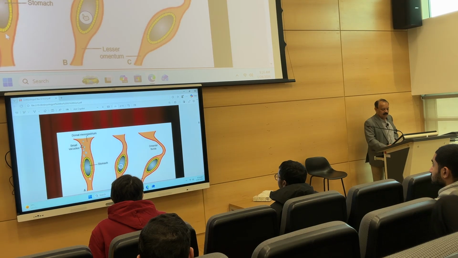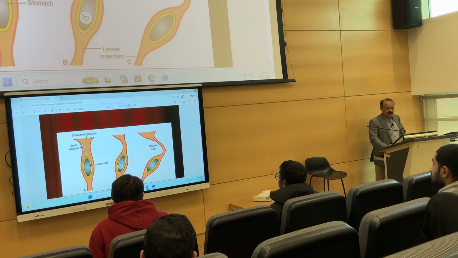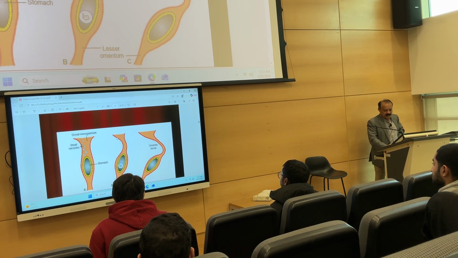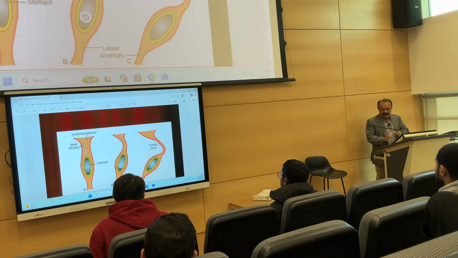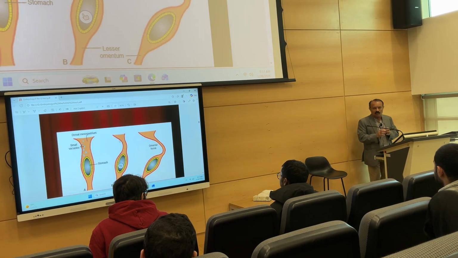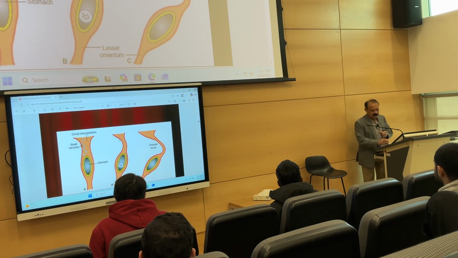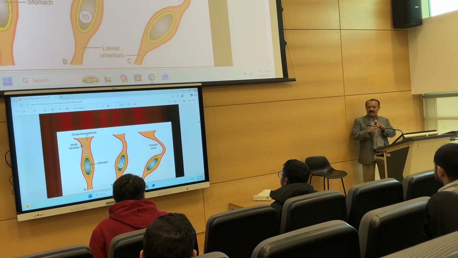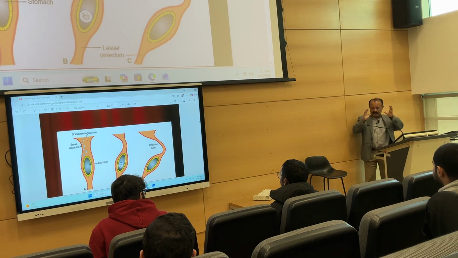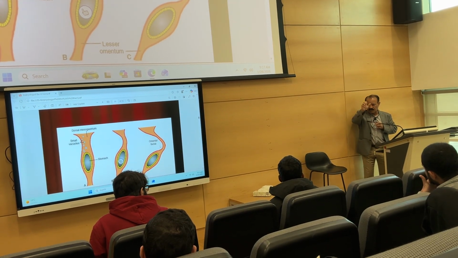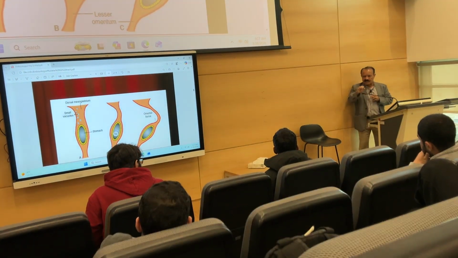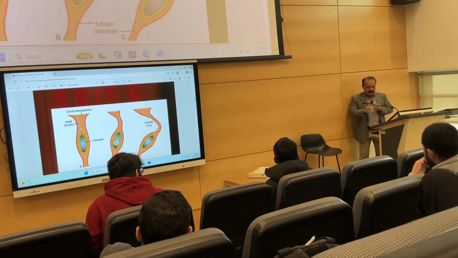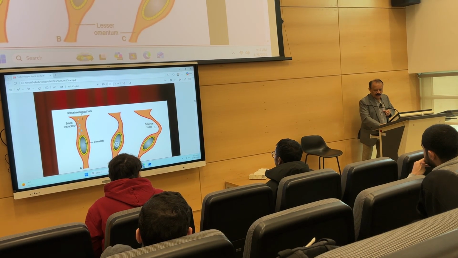The spleen will be over here, the liver will be over here. The liver is coming from the gut, so it is endodermal. This is not endodermal; it is of mesodermal origin. Then look, this one is moving. This little movement is almost like forming a pouch. Look at this, this is how the omental bursa is coming. This is happening within the greater sac. The greater sac was there, but because the stomach is moving this way, an additional part is coming from the dorsal mesogastrium, and the omental bursa is forming.